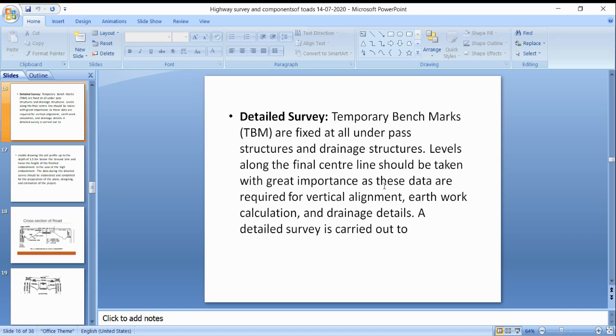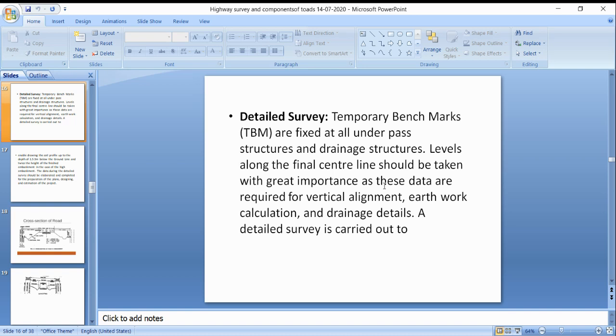So we have to estimate the approximate quantity of the earthwork and materials, and the cost. We have to see the estimation of the earthwork also, and we have to collect any additional information found in the reconnaissance survey. So this is about the additional information; whether it's there or not, we have to see that.